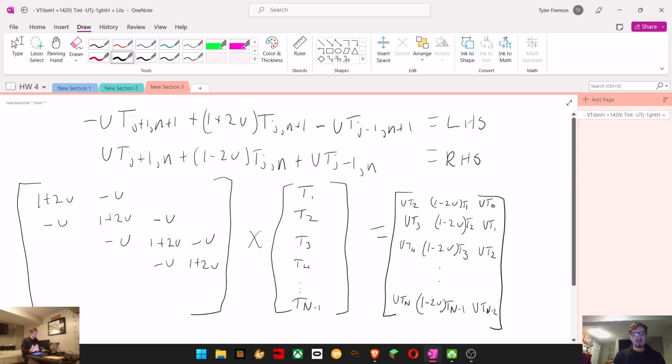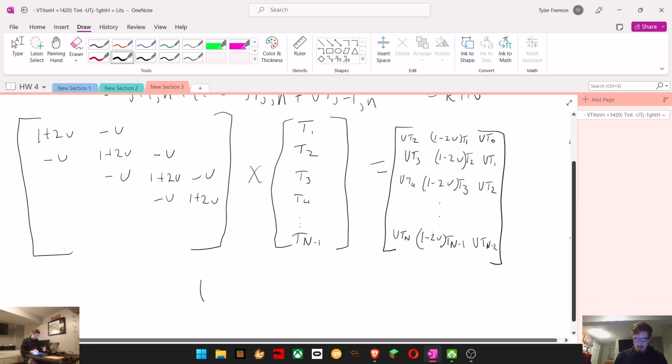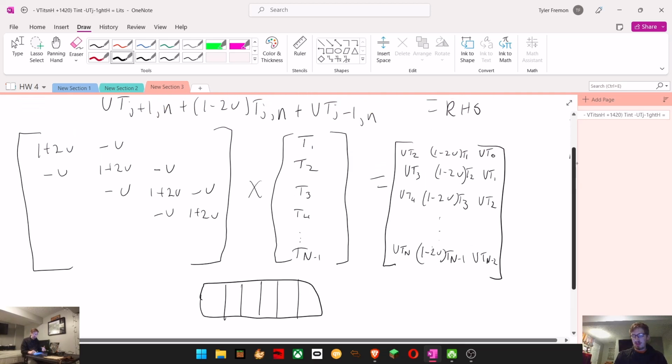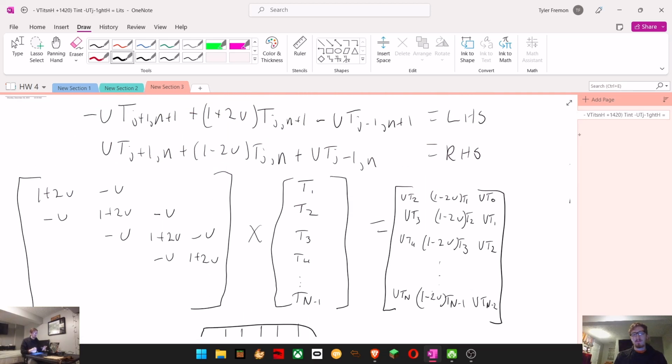And I'm going to skip through some of the algebra, but the idea is essentially that we have the same bar, and instead of just looking at the positions along the bar, each delta x distance apart, we're also looking forward in time, and we're essentially taking the averages at each of these points and using that to approximate the temperature at the next step in time.